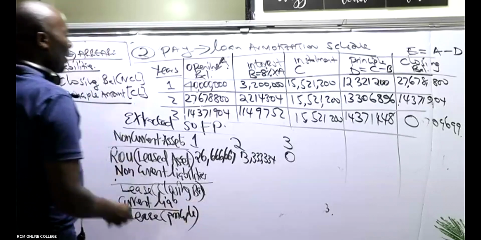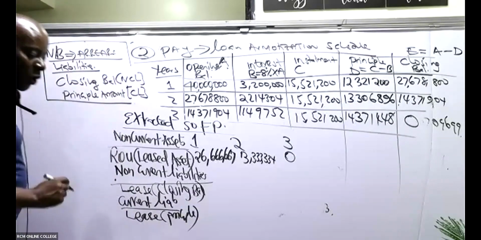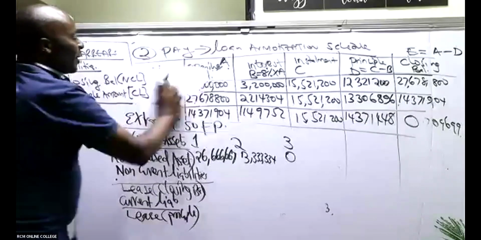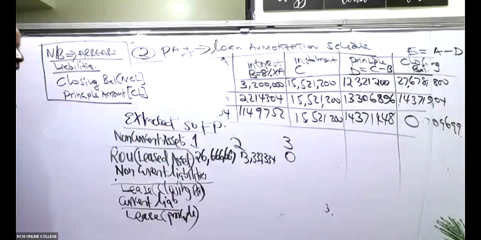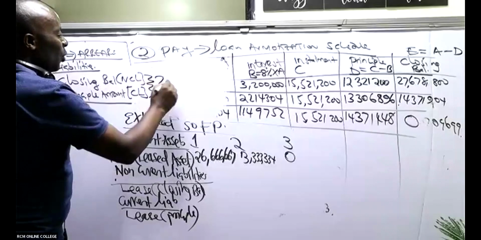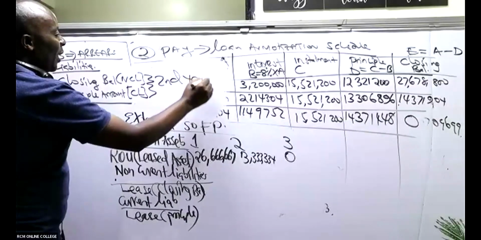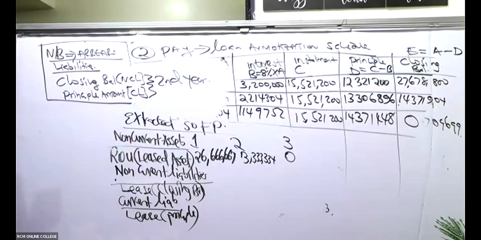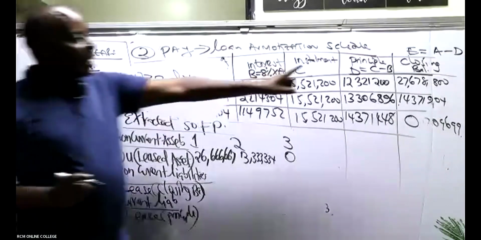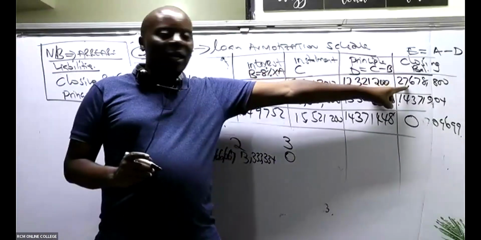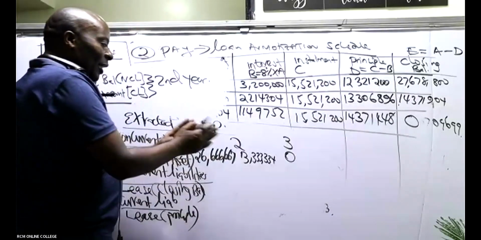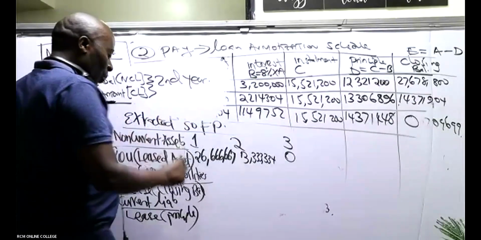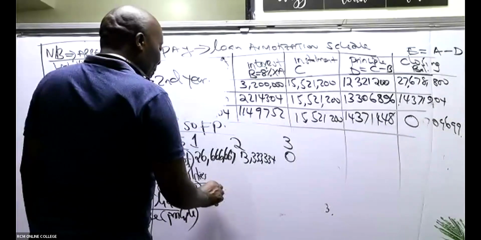But now remember, you will start from the second year. The figures you pick will always be from the second year. Look at this. And current liability, the lease. Tumesema ndio kwa closing balance. Lakini usianzie hapa year 1, unaanzia year 2. So utaruka mwaka yote hapa, lakini pale unaanza kusoma from year 2.